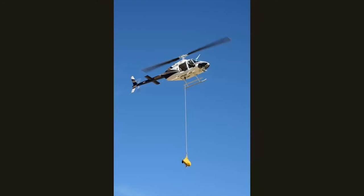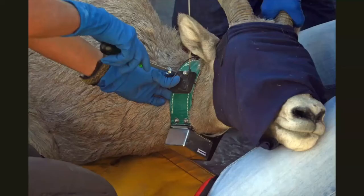Research continues. California Department of Fish and Wildlife, working with U.S. Fish and Wildlife and the Bighorn Institute and State Park, other organizations are still working to capture bighorn, take disease samples, find out what is going on with the respiratory problems. They can track these animals through the use of radio telemetry. I have a collar here I'll show you in a minute. And they also have satellite collars, which can track the bighorn movement via satellite. And some can track the animal in real time and transfer the information down to a researcher's computer.